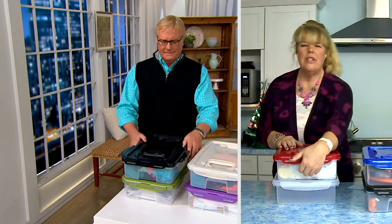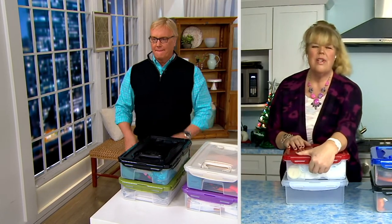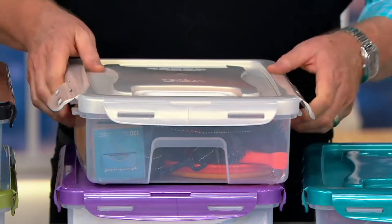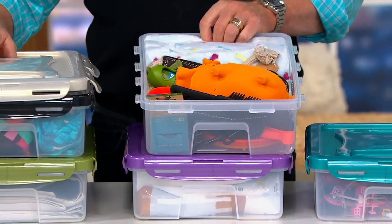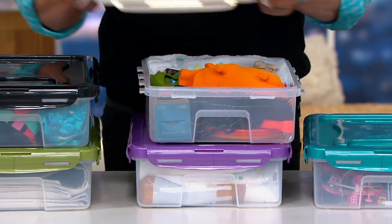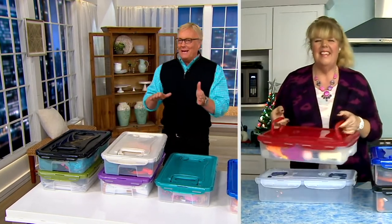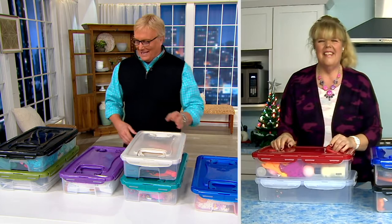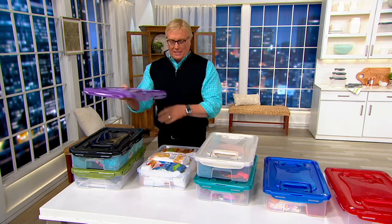What we also did — because if you're going to put this under the bed — we gave you a recessed handle here so you can pull it towards you, so it doesn't get buried at the end of the bed. I could see dorm rooms, apartments, charging cables, toys, extra toiletries, under the guest room bed. The guest room bed — that's a storage space, that's a closet underneath there. Guests don't come in that often, so you can use it.